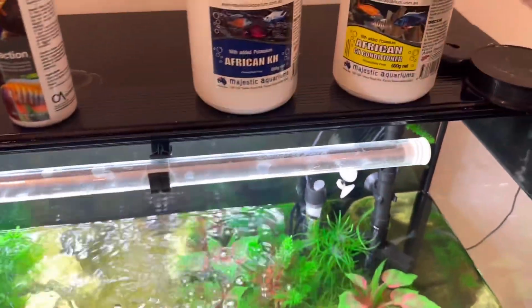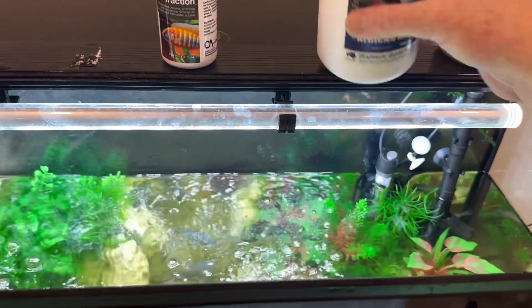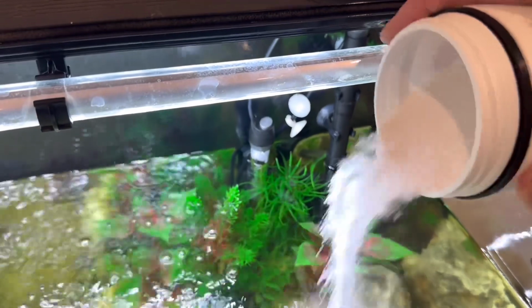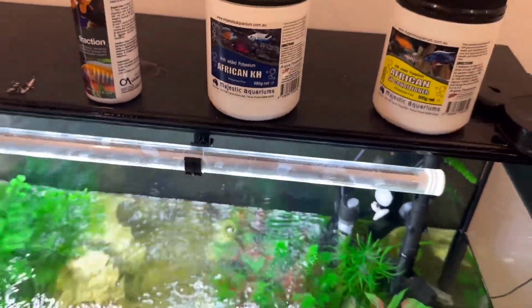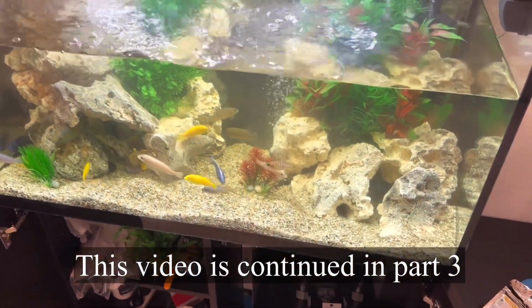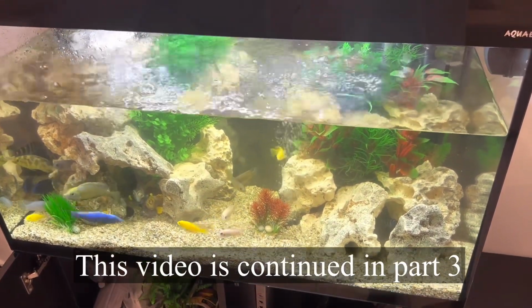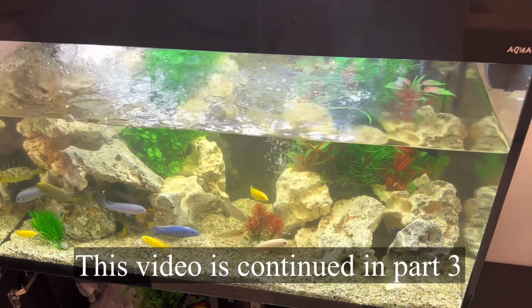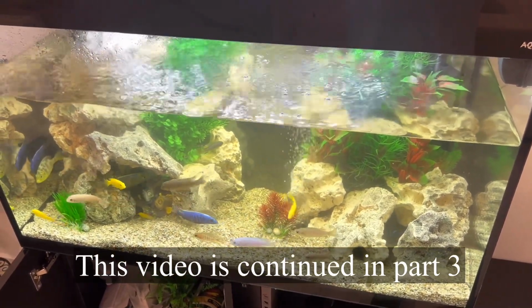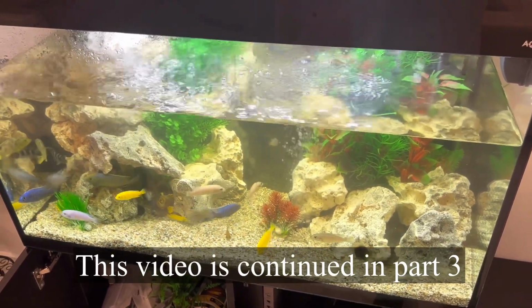And today we're not going to add any GH, because the GH of this water was a little bit on the high side, but we are going to add a little bit of KH, because the KH was a little bit low. So we're going to add a little bit of KH. And in a perfect world, I'd want that rechecked. So the idea is add a little bit of KH, see how that buffs it up. Then if need be, just add a little bit again. It's better to add a small amount and later on add a small amount than to go and smash in too much and then find that you've overdosed it, and then suddenly you have to do water changes to get it down.